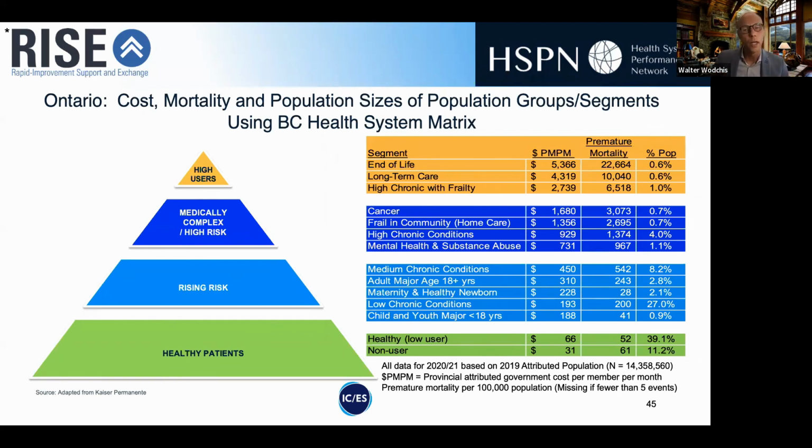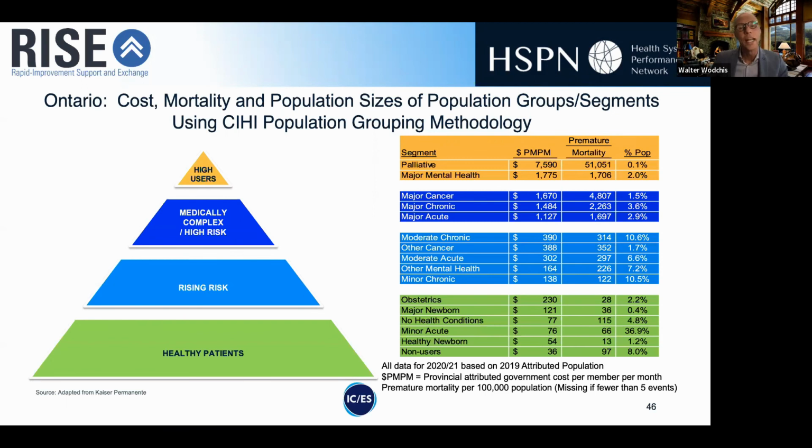And you can go back, we've got lots of work on this in the past. This is, every OHT has this table. We've produced the cost results according to the 16 groupers. We didn't do it for all 239. You have that from the ministry, but cost and also premature mortality. We've actually produced all of our 25 indicators plus the CQIP indicators according to these segments.